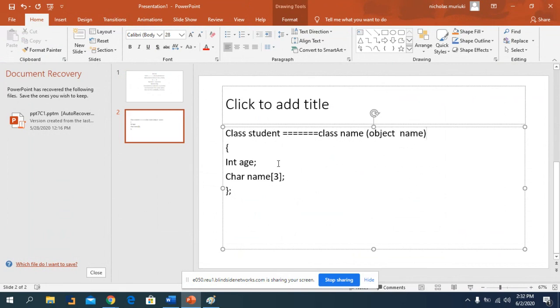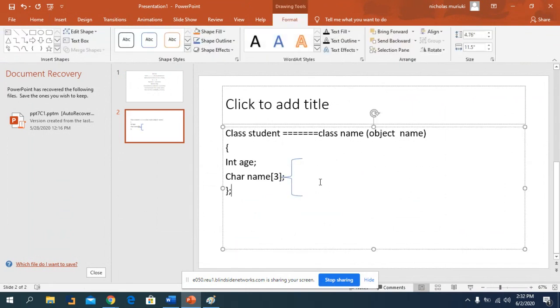Within here, all these that we are calling data members, we can say these are either operations of this file. We can have attributes.